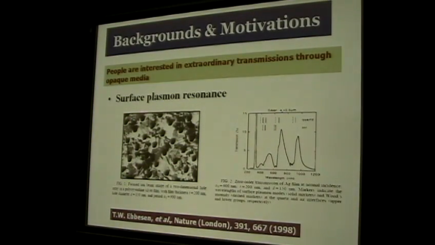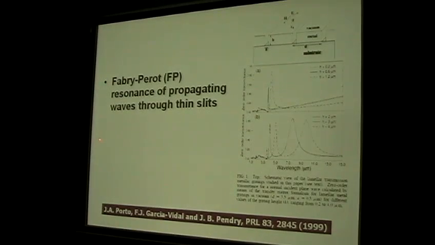Now we already have some very exciting studies on transparency. The most famous one is done by Professor Ebbesen, which is about surface plasmon resonance-induced high transmission. And after that, John Pendry proposed another idea, which is about the Fabry-Perot resonance of Bloch waves inside the structure. They found that by adjusting the thickness of this layer, some high transmission peaks can appear, where the system is otherwise opaque.